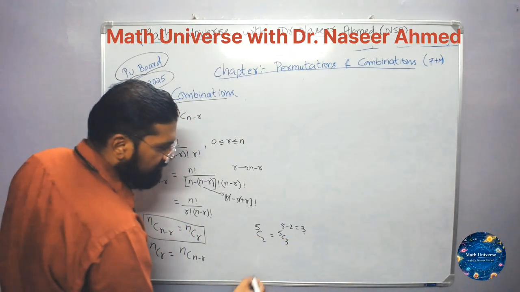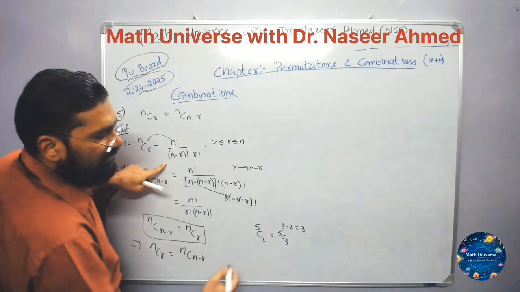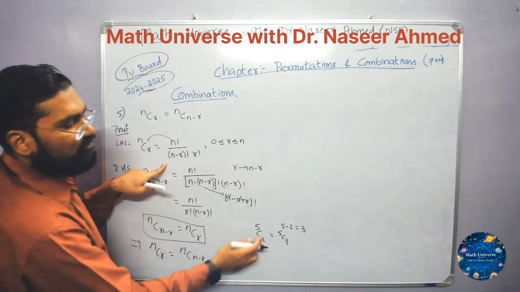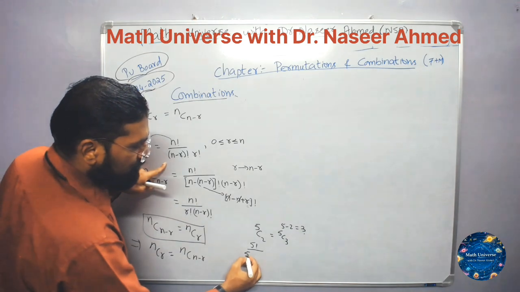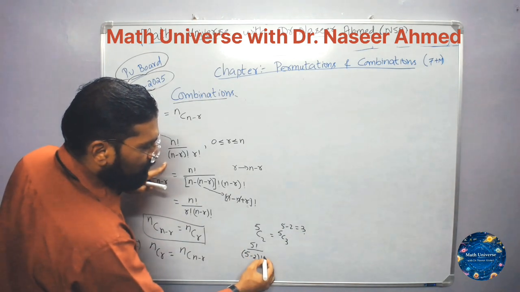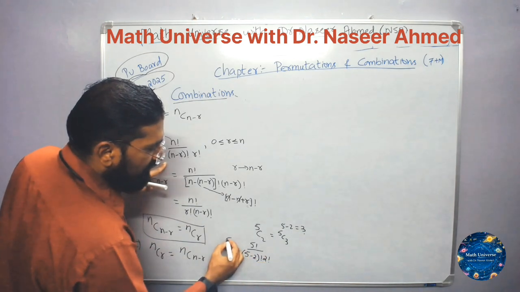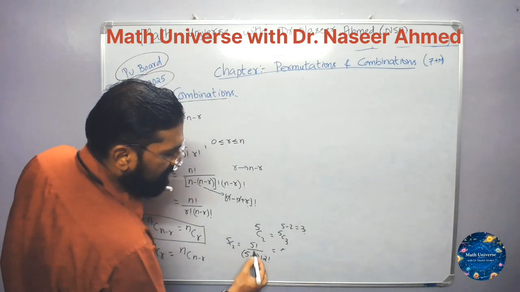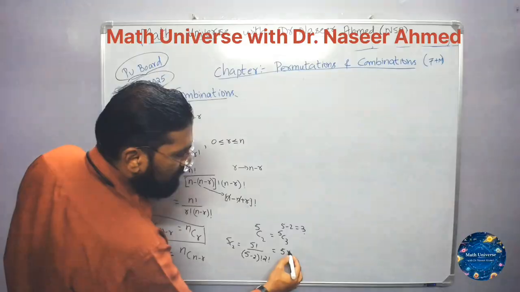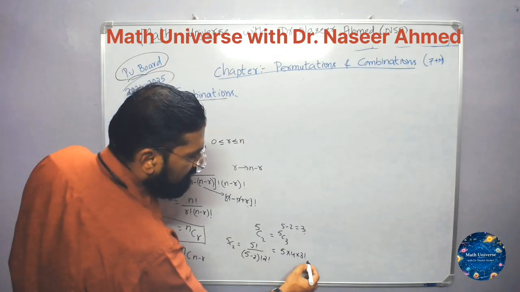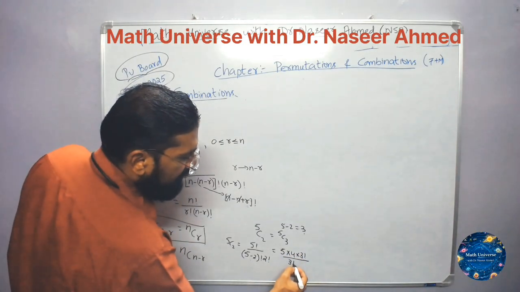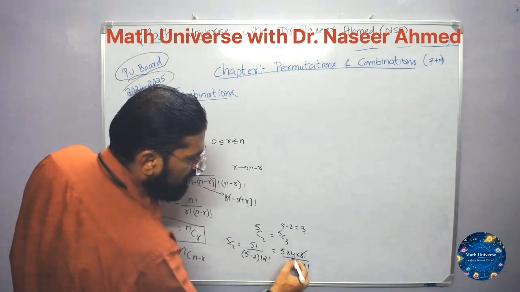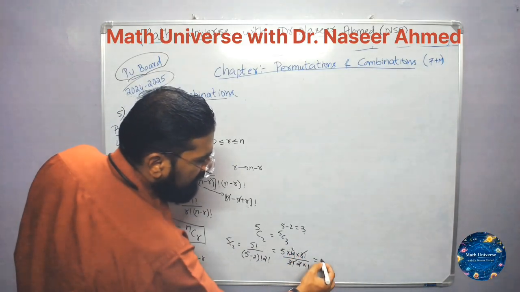You can just see computation-wise also. By using this formula, 5C2 is 5 factorial divided by, in place of r, we have 2. So we are going to have (5 minus 2) factorial, then 2 factorial. So I'm talking about the 5C2 computation here. 5 factorial is the same as 5 into 4 into 3 factorial, divided by 5 minus 2, which is 3 factorial. So I can cancel this. Then 2 factorial is 2 into 1. 2 ones are 2, 5 twos are 10. We got 10.